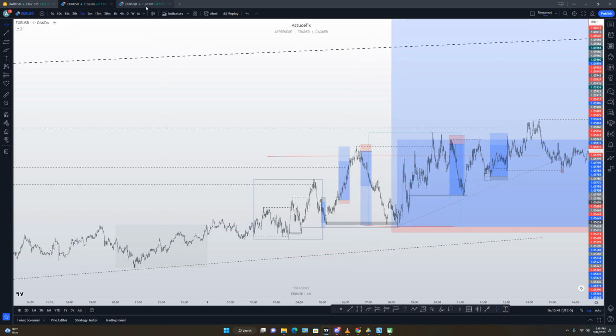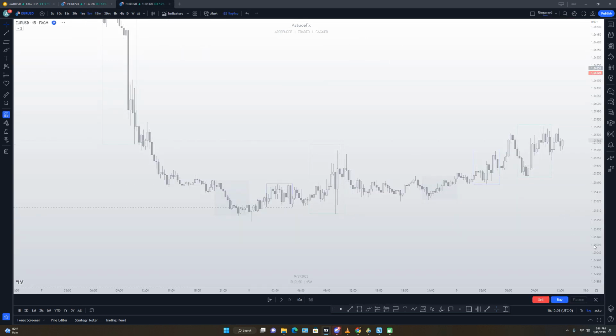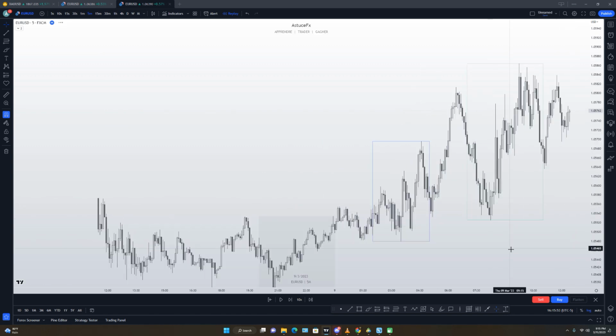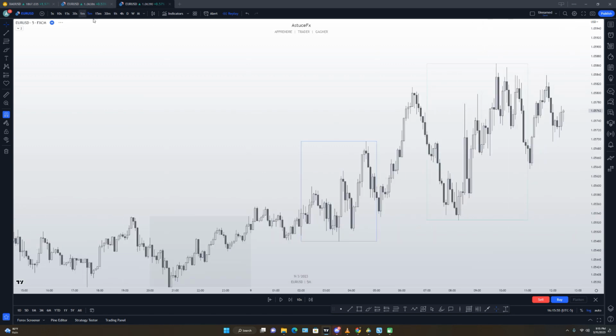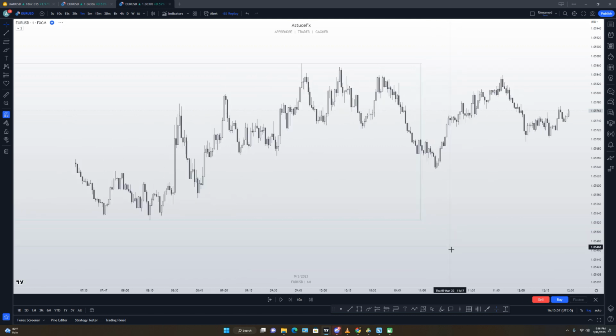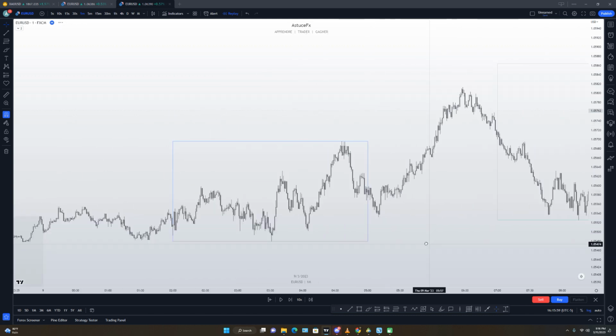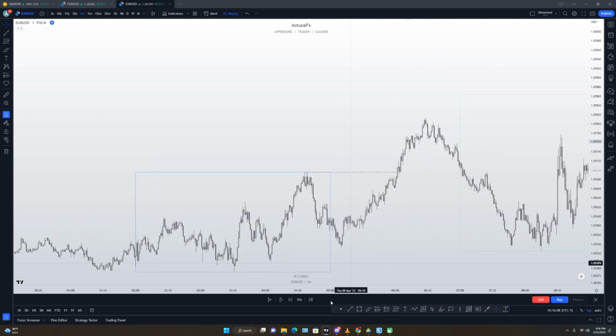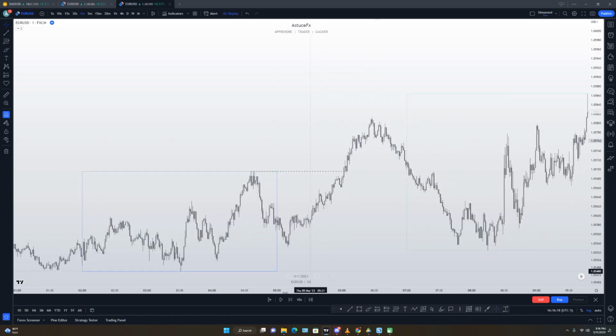So let me come back and I will try to show you how I got these entries. So if I come to this, okay, let me try to go to the 1 minute chart. Alright, so on this, what do I see? For me to sell price to the downside, I want to first see a break of structure, then I sell. So if I see a break of structure here and price gives me a sell setup, I take it. If I see a break of structure here and price gives me a sell setup, I can take it. So that's how I get to sell maybe my pullback to the downside.